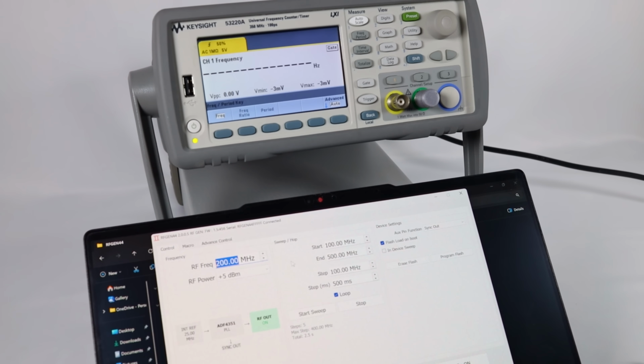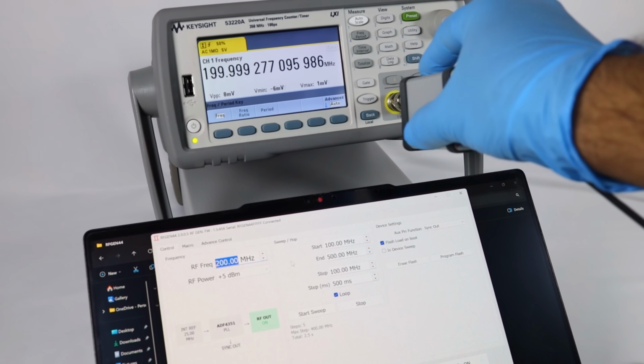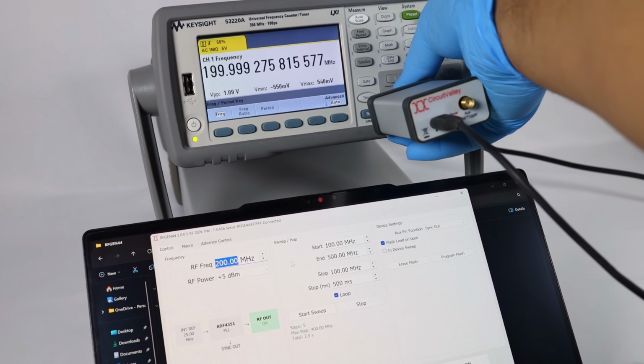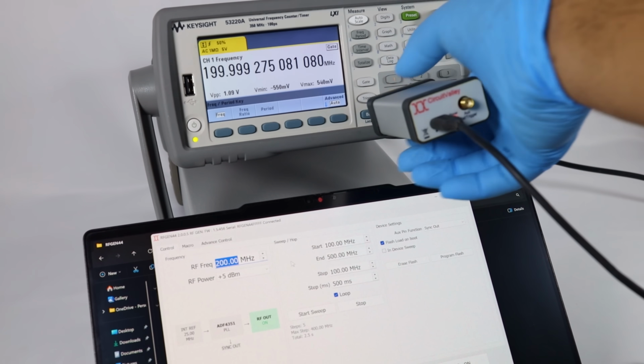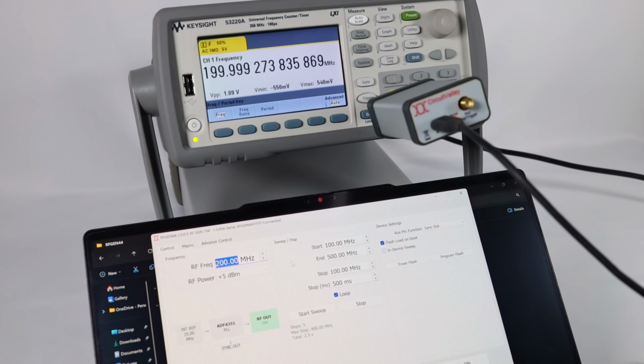Let's look at the signal timing stability, how precise the signal timing is. So we'll use our high-end Keysight 53220A frequency counter to see how precisely we can adjust the frequency. You can see now I'm adjusting frequency in 10 kHz steps, which is clearly visible on the frequency counter display. If needed, the device supports external clock input on the aux pin, so you can synchronize this device to an even higher precision oscillator such as rubidium or GPS oscillator for exact clock and timing performance.